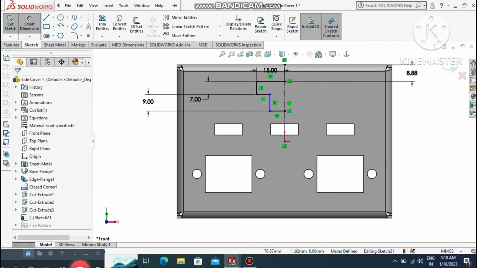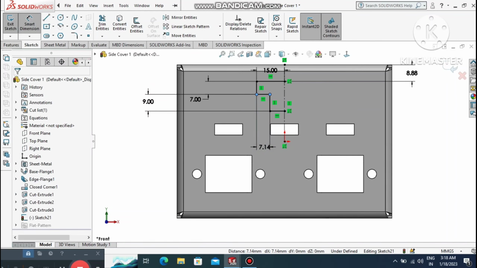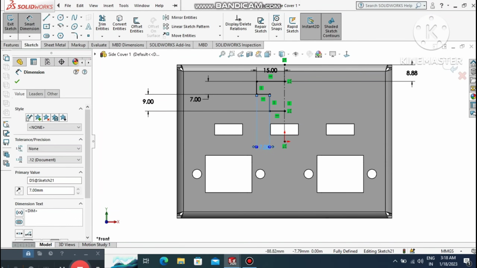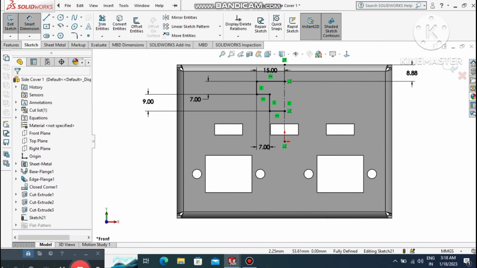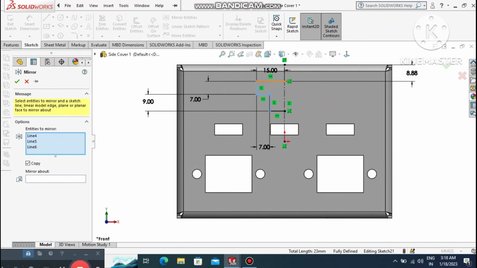Okay, here we forgot to add a dimension, so select this line and we give it 7 mm. So we create a fully defined sketch, and here it's time to mirror, so select all this sketch and mirror about this vertical center line.